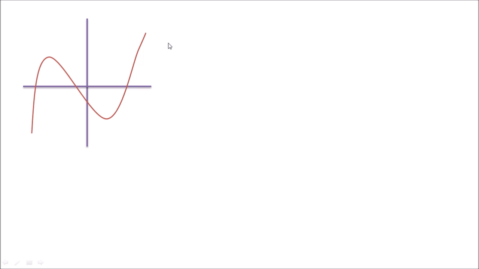Let's suppose this is a graph of some function and it goes off infinitely to the top and bottom, and it keeps moving further and further to the left. This would have a domain of all real numbers, negative infinity to positive infinity, because I can go left as far as I want and right as far as I want, and a range of all possible y values, because I can go from negative infinity to positive infinity in the y direction as well. This can go down very, very far, and this can go up very, very far.